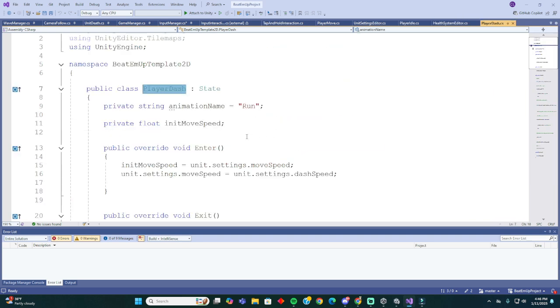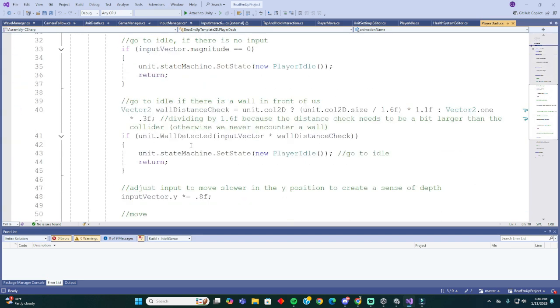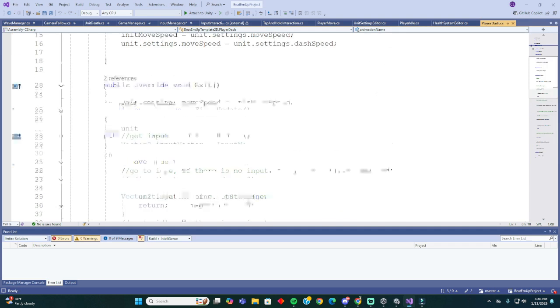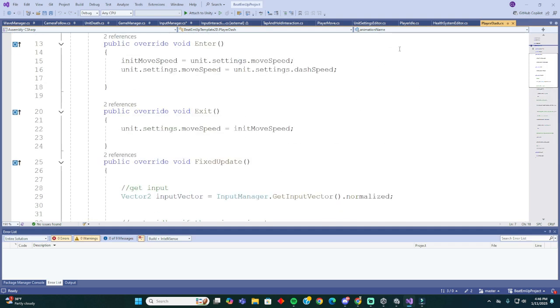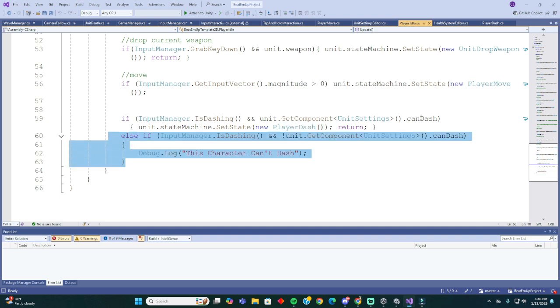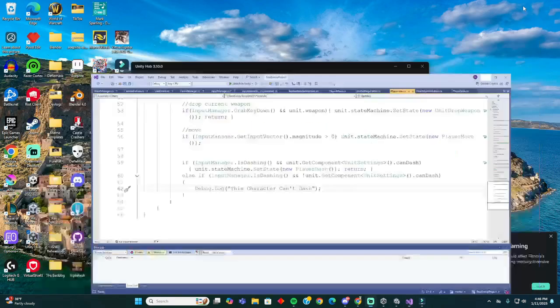Well, the dash state just changes the move speed and then moves the player. It uses the same move function that the move state uses, but it also updates the dash speed, and I want it to be a separate state for reasons. And if the character is dashing and they can't dash, it'll just debug log that the character can't dash. So that's basically how it works.